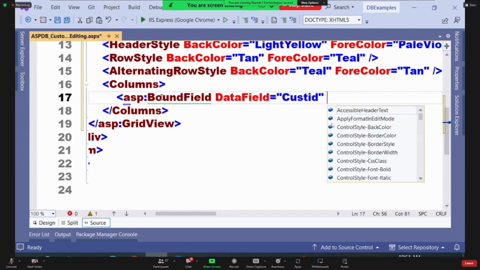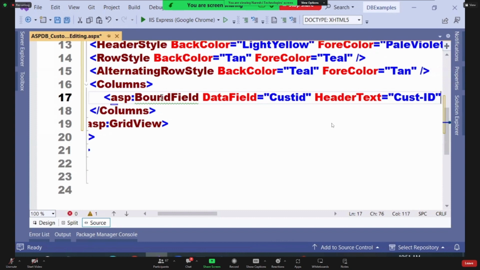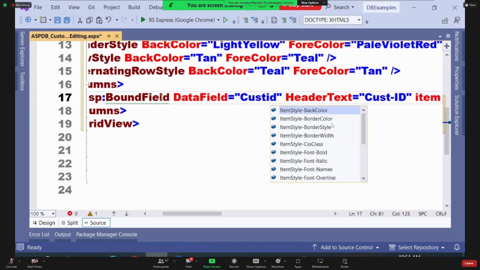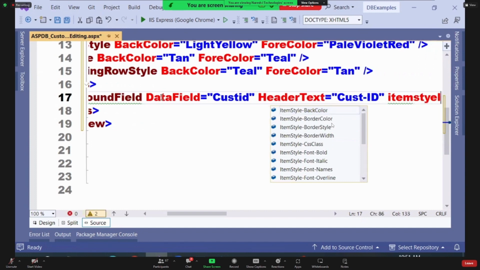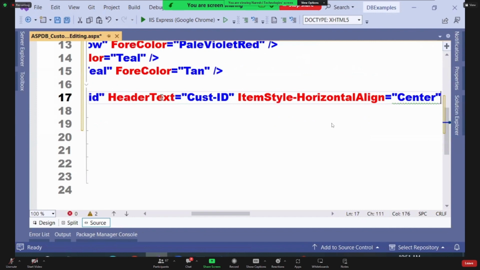CustomerID. HeaderText is equals to, I'm just giving some header text like CUST-ID. Choice is yours. Next, ItemStyle, HorizontalAlign is equals to center.